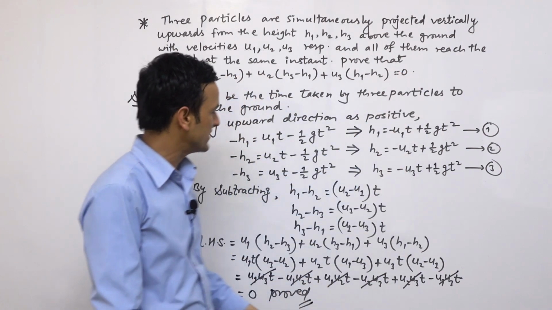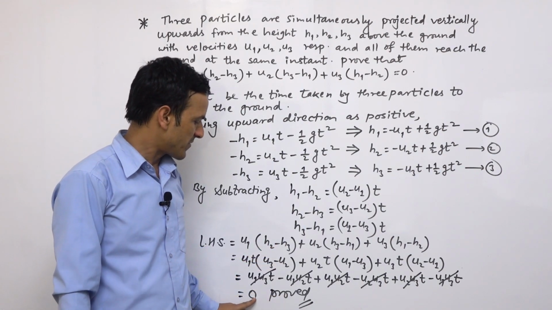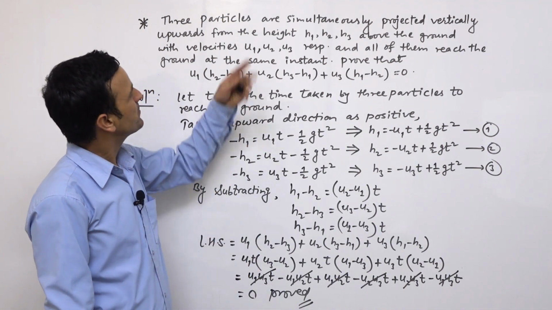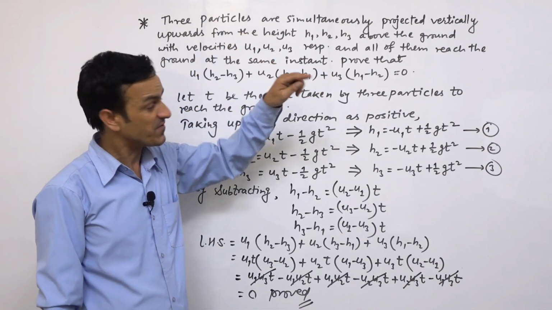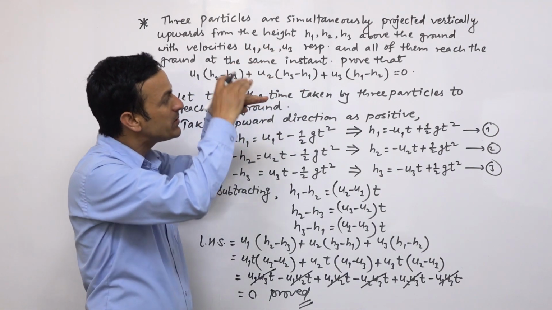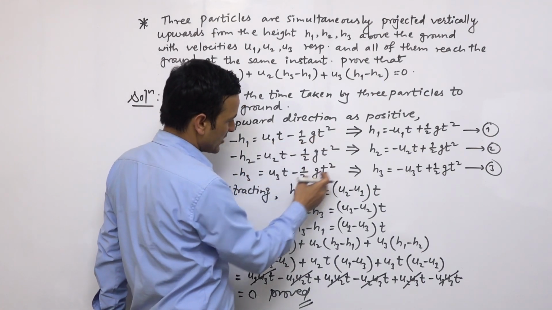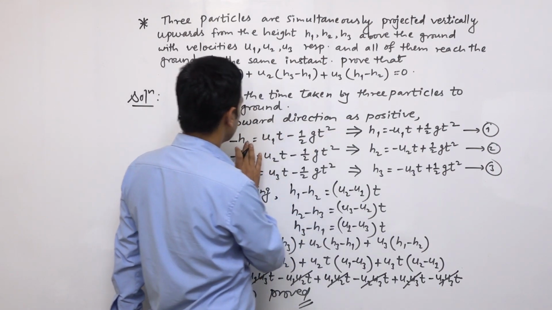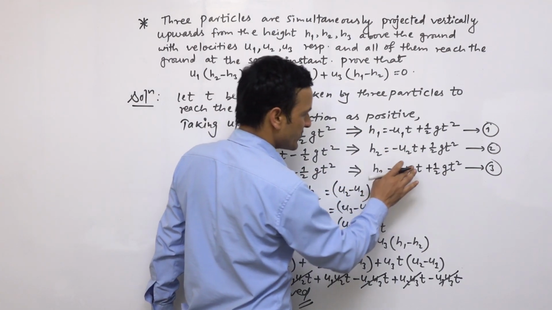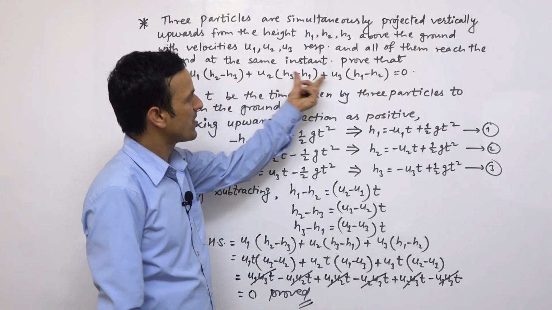If you look at this question, then from this expression we have to find 0. So in this way we can solve it for any three particles which are projected from a certain height, but the distance covered by the particle is below the point of projection. So in this case we can use this type of formula, just solving by removing this minus from h1 h2 h3. Now we can subtract as looking from the question.